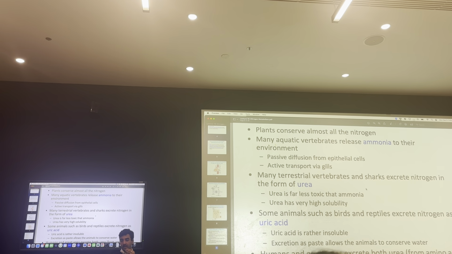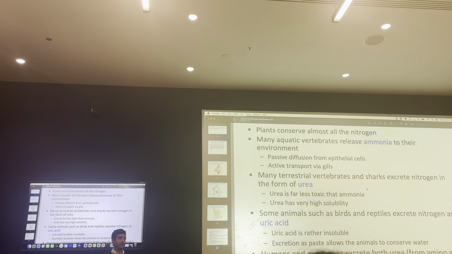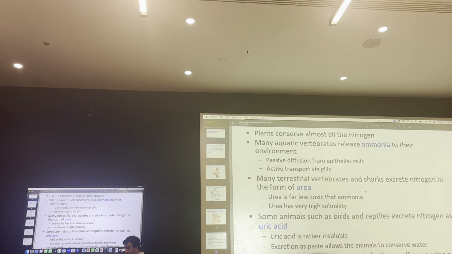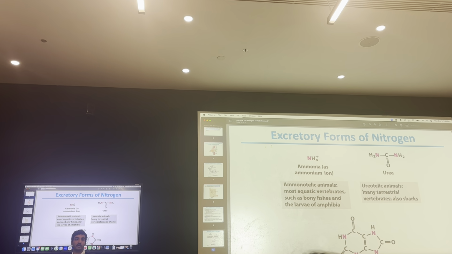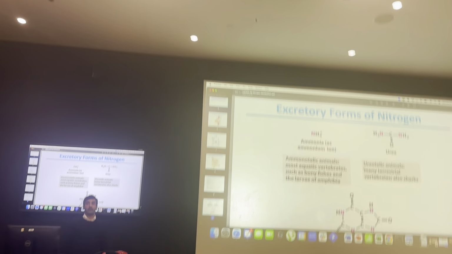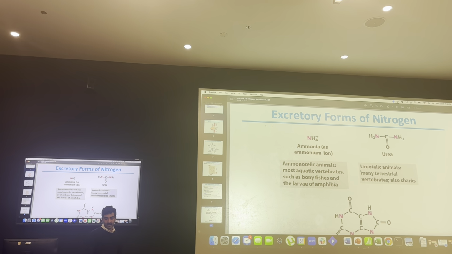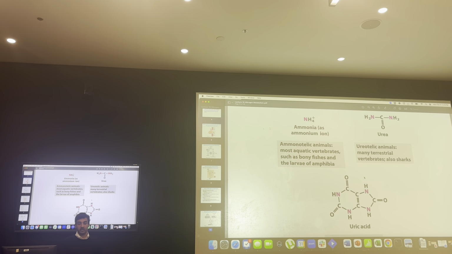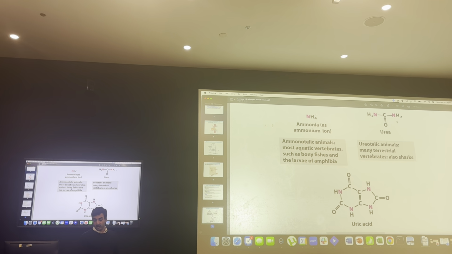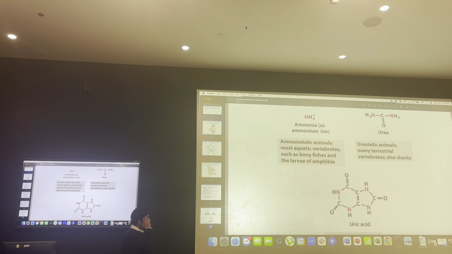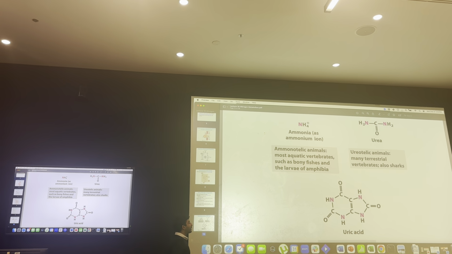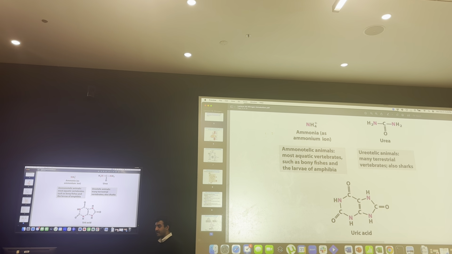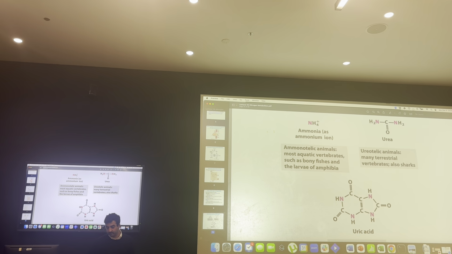So this is broadly just talking about other kinds of cycles or processes that other organisms might undergo. Again, just talking about three different molecules here. You have your straight up ammonia release that occurs via an anion or a cation. You have the release of urea, which we notice again is two nitrogens on either side of a bicarbonate. Or alternatively, you have uric acid, which contains four nitrogens and is a much larger molecule.